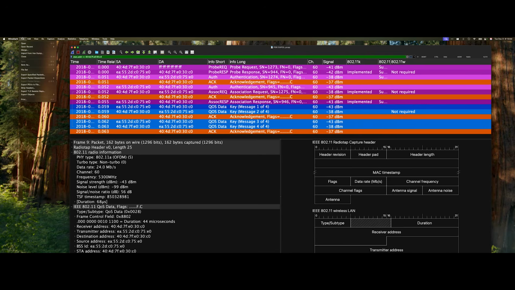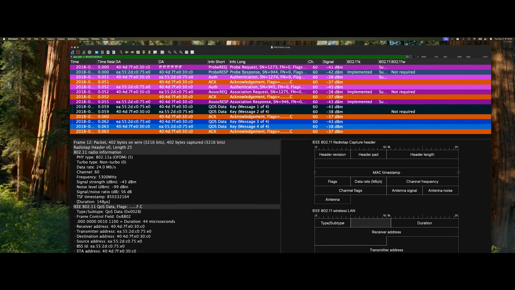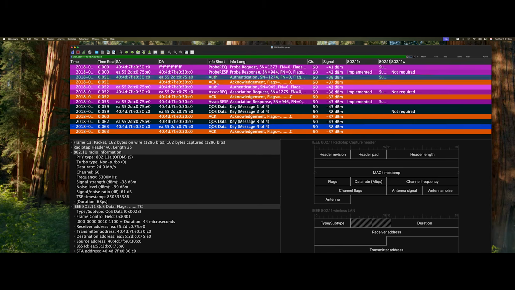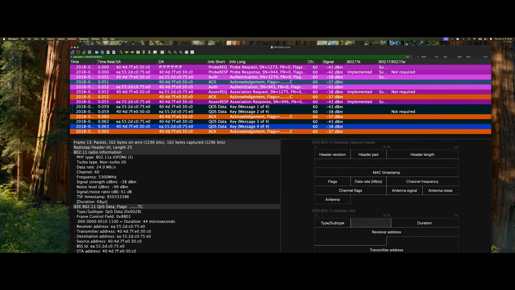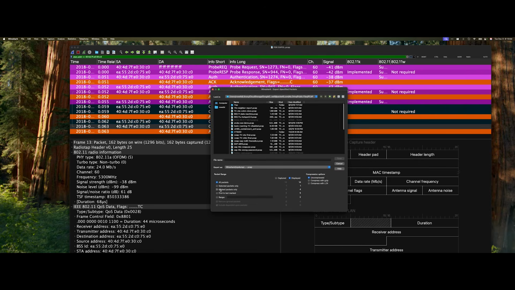If I wanted just the four-way handshake, and I wanted to export these frames and only keep the ones that I want, I can mark them, right? So I marked this frame. If I click out of it, you can tell now it's black because I marked it. For me, the shortcut is Command M. And then I can go in there and say, I'm only interested in these frames. I want to save these individually. You can say File, then Export Specified Packets, and then say I only want to keep the marked packets only. And it tells you how many you've marked.